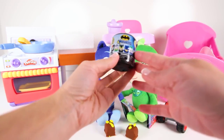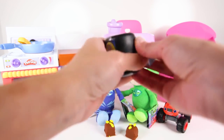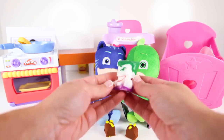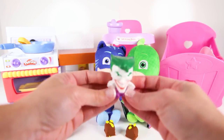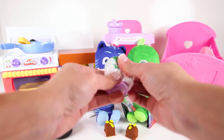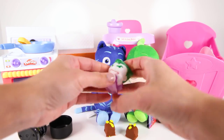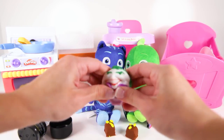And look, we also have a Batman mash'em surprise! There are so many cool characters in Batman! I can't wait to see who we got! Oh no, it's the Joker! The Joker is Batman's biggest and meanest villain! Look at his green hair and big smile — doesn't he look like a clown? Let's see how squishy he is! Is he stretchy too? It's so much fun squeezing and stretching mean villains!